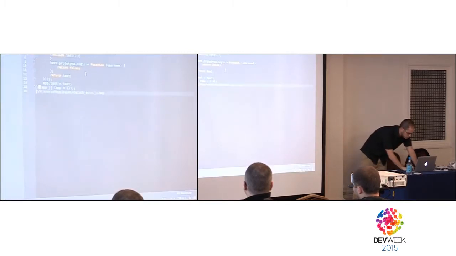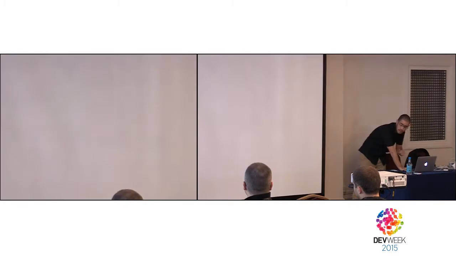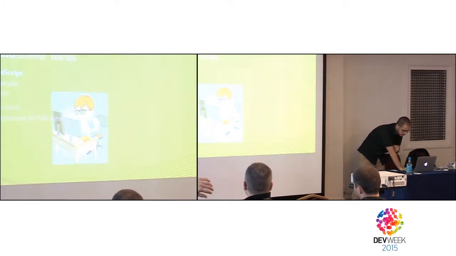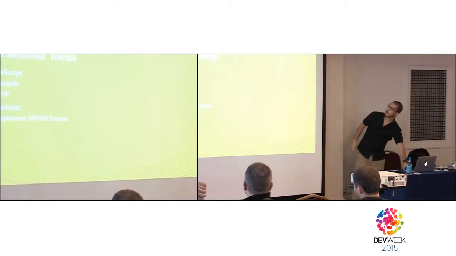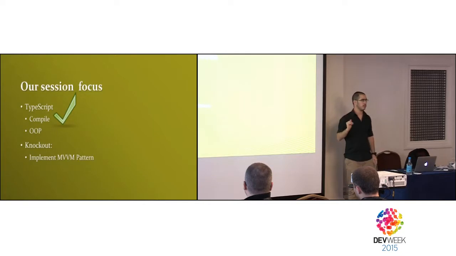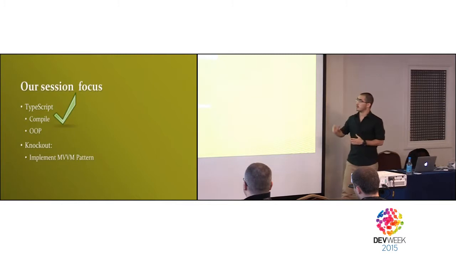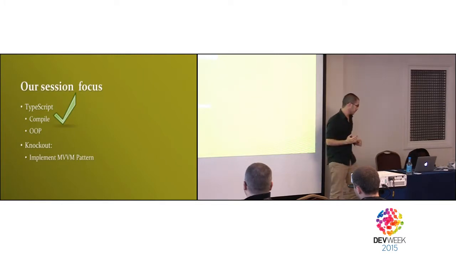So let's see what we want from our TypeScript. First of all, we want the TypeScript to compile, and it does compile. Yeah, that's good. We've done that. The next thing we want to see is what's actually object-oriented in TypeScript, what it gives us, because it gives many interesting things. But let's see how they're implemented.